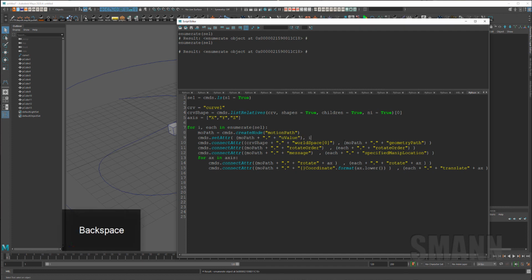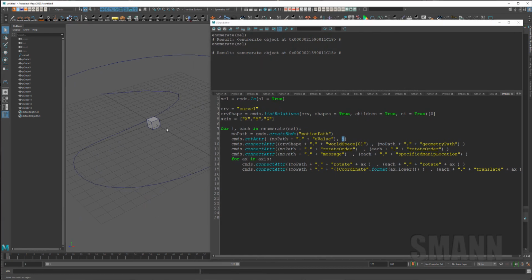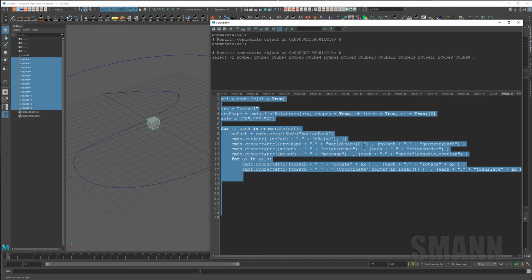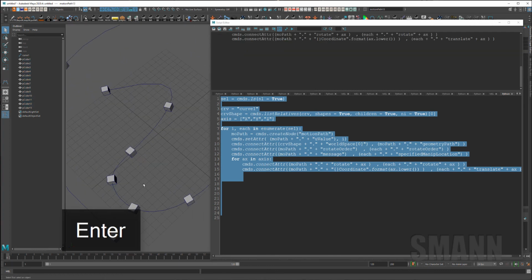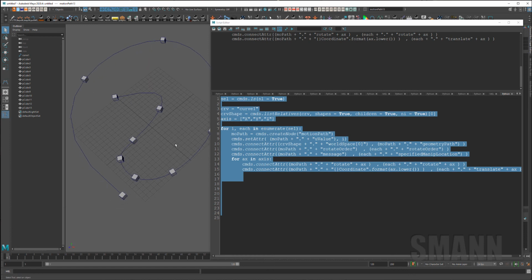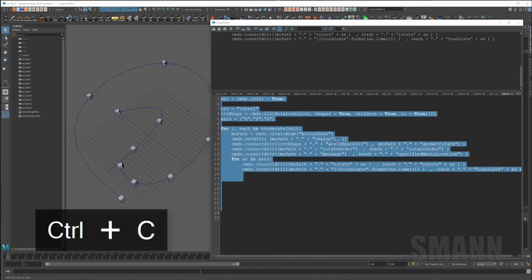In this case, it's going to be i. So this i is going to go 0, 1, 2, 3, 4, and all the way through. Right? So if I select all these guys and run my command, I get all my cubes laid out along my curve here. But you notice they're not exactly spaced out as you'd expect. I'm going to copy this so I don't lose it, just in case.